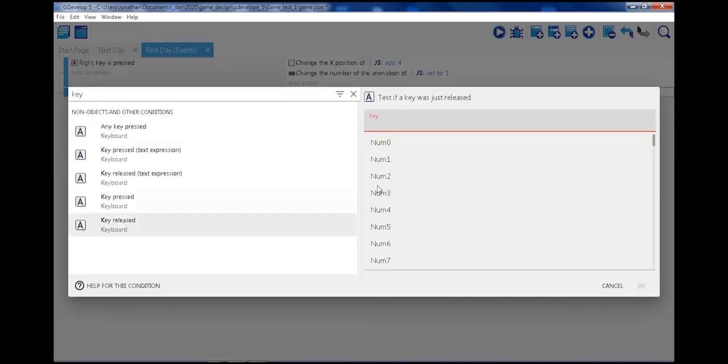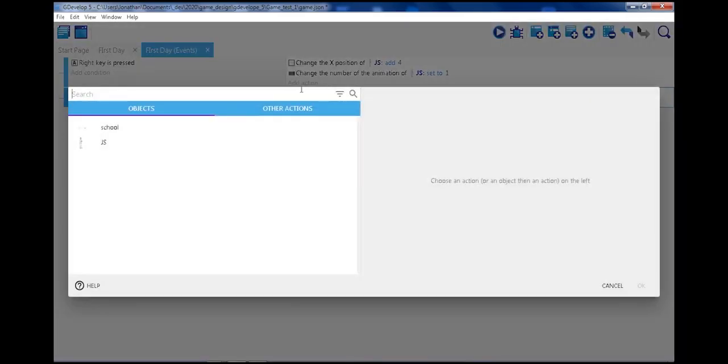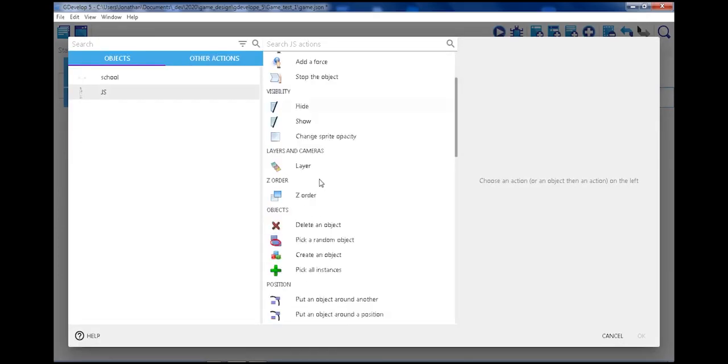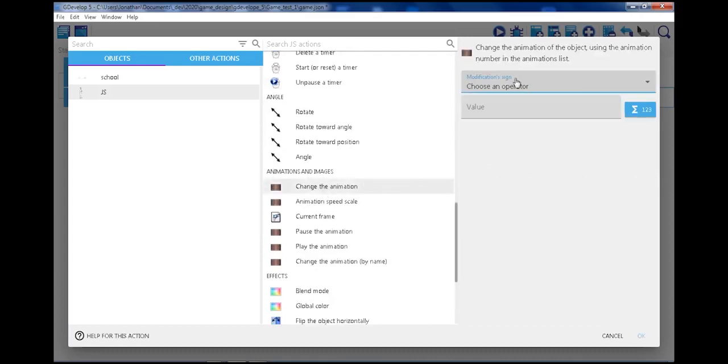So there it is, the key released, and we're going to listen to the right key again and create that new condition. Now we get to target our guy to tell him to stop and go back to the folded arms annoyed animation, which is again number 0. So I'm going to change that. We're going to set it to 0.